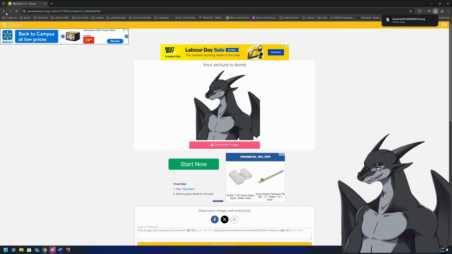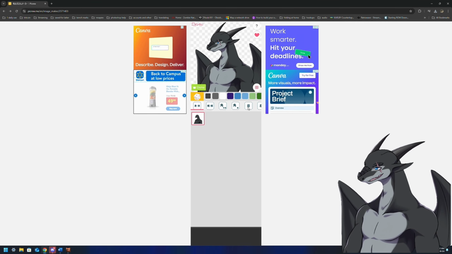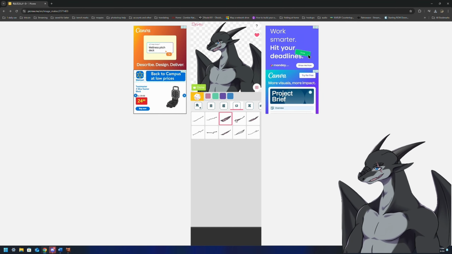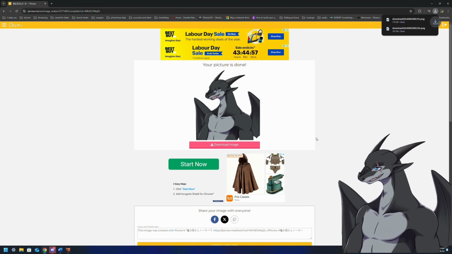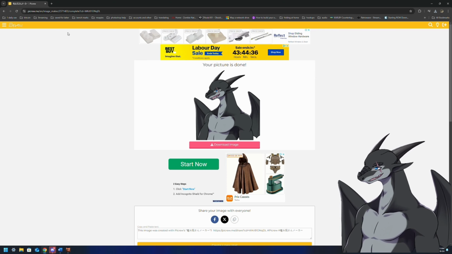Now from here, we want to go back and we want to find the smile again. Now the second time, we want to make sure that it has the mouth open. After you have that selected, we're going to leave everything else the exact same and click done again. And same process, we're just going to click the download, and that's all we need to have an avatar like this exact one where the mouth will open and the mouth will close. But we're actually going to need something to make these two pictures go together, and something that we can add to OBS. So we're going to give this a close.